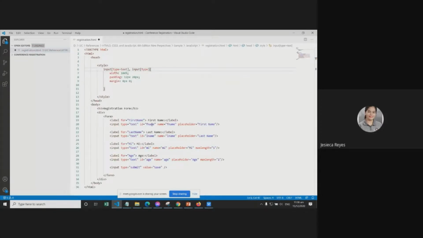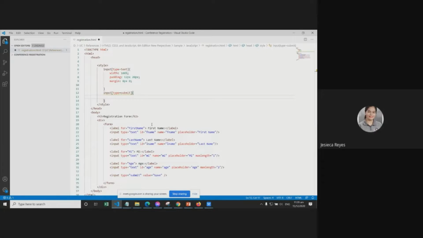Input type that is equal to submit. We will just remove this one and specify the separate style for the button. For the submit, width is also 100%.